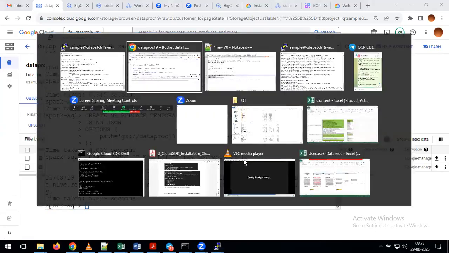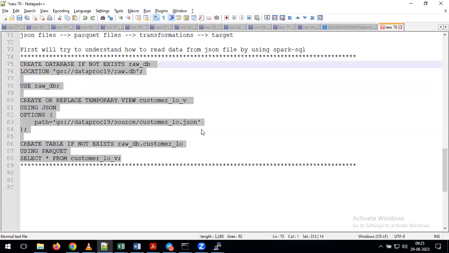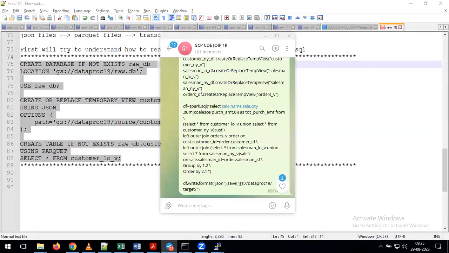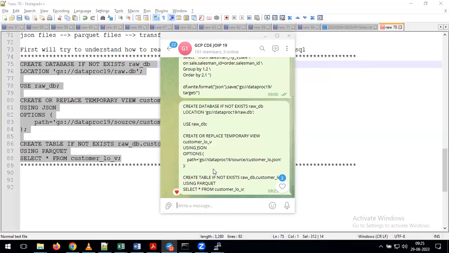What I will do here is, I will give all these commands in the group. Please try to run these commands. Please run these commands, Andy. If you have a different bucket name, please change the bucket name, otherwise what will happen? You are going to get the error. If you have a different bucket name, or if your files are present in a different folder, please change all that information. With that, please try to run these commands.